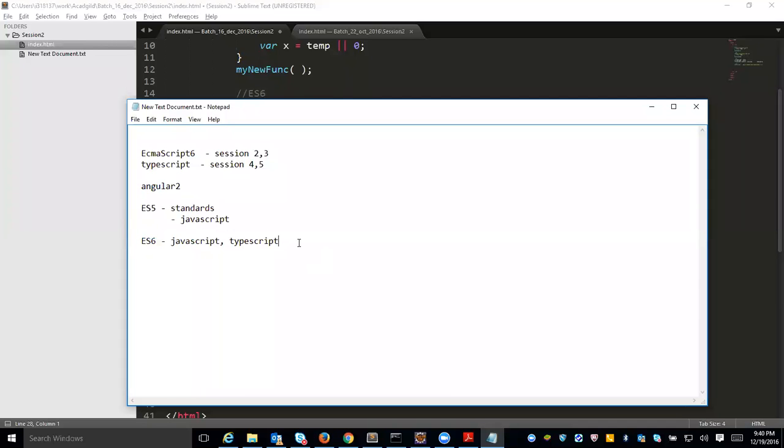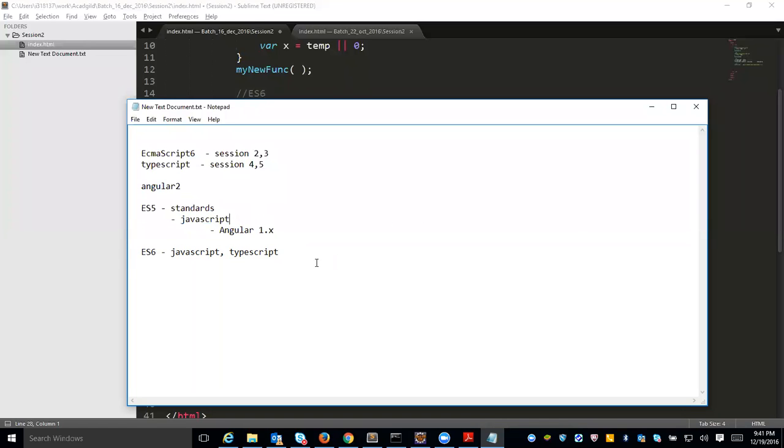Since TypeScript follows ES6 very nicely, what has Angular done? Angular 1 was written on JavaScript. The Angular team built their Angular 1.x version on JavaScript.